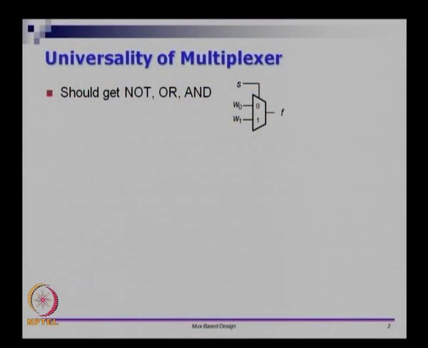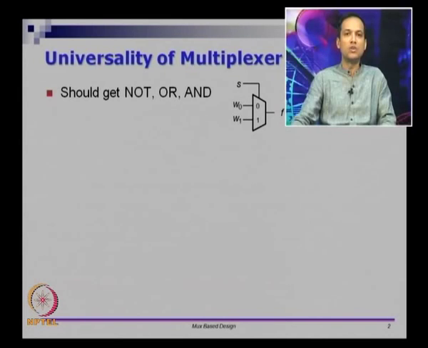The first thing that I want to establish, and this is not something that you see in many textbooks, is that the multiplexer is actually a universal gate. If it is a universal gate, remember that we should be able to get the three basic operations NOT, OR and AND by using the multiplexer and nothing else. We earlier showed how NAND is a universal gate. In this slide I want to show you how multiplexer is also a universal gate. Essentially, if you are given an infinite supply of multiplexers, that is enough to implement basic combinational circuits.